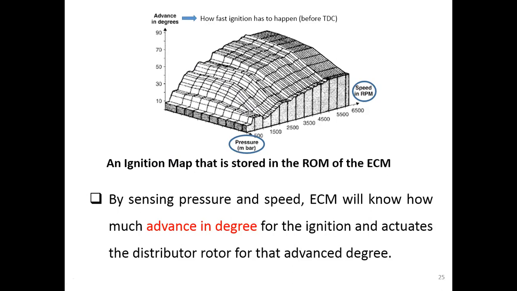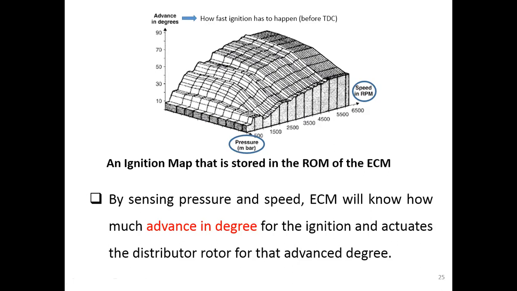Most modern cars now, if they use the ECM or electronic ignition system, will have this data stored in the log, so that the ignition system knows how much they have to advance the ignition. So every time a new engine comes out, they have to test it in order to collect this data and put it in the log for the ECM to work.